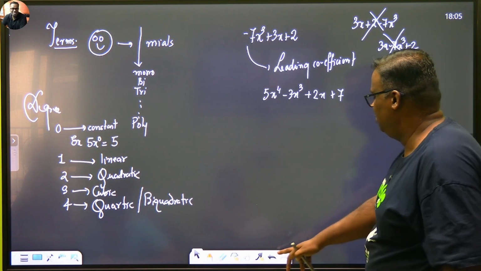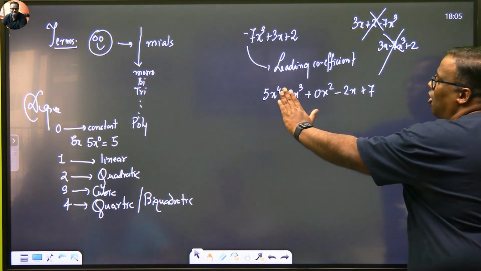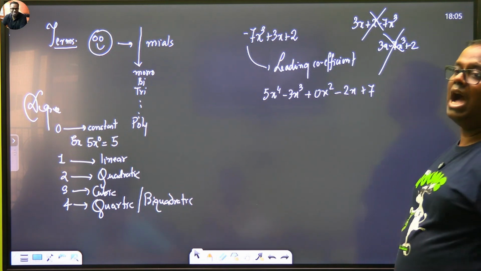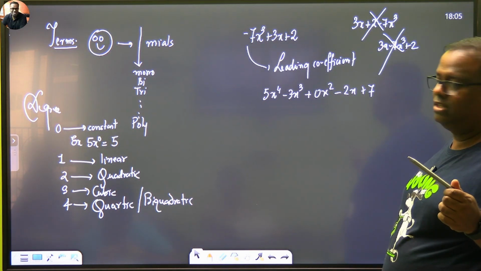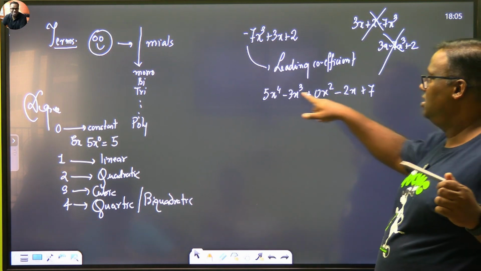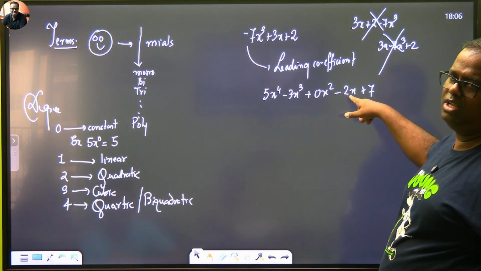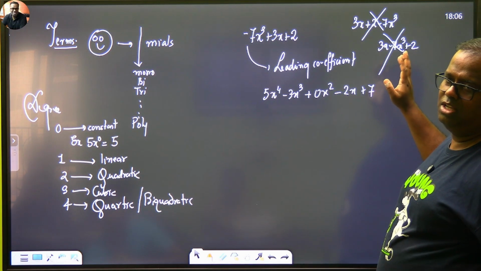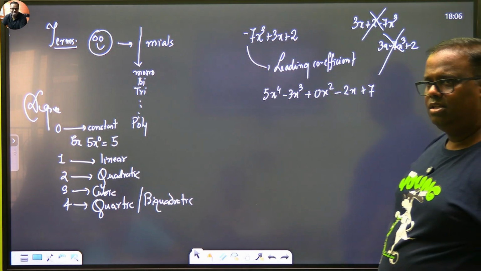So how will we show this? This will go here and we show it as 0. So this is to show that all the powers of x are present. Ideally, what I'm trying to show is that you don't jumble the powers when you write. This is the dessert, starter, main course 1, main course 2, main course 3. You just don't write the dessert first. Have you understood? Clear?